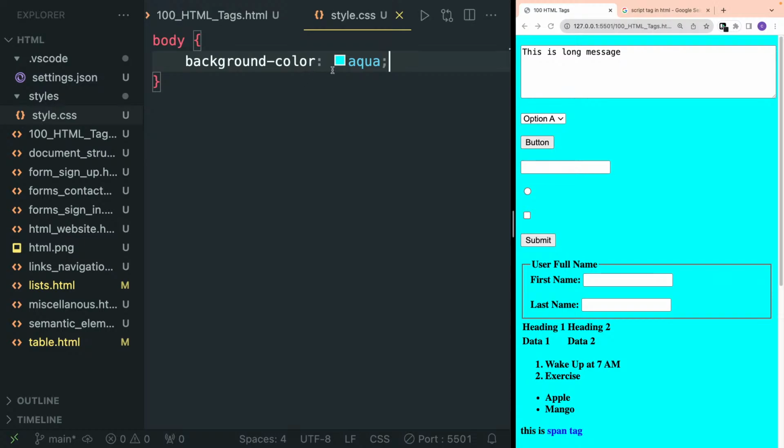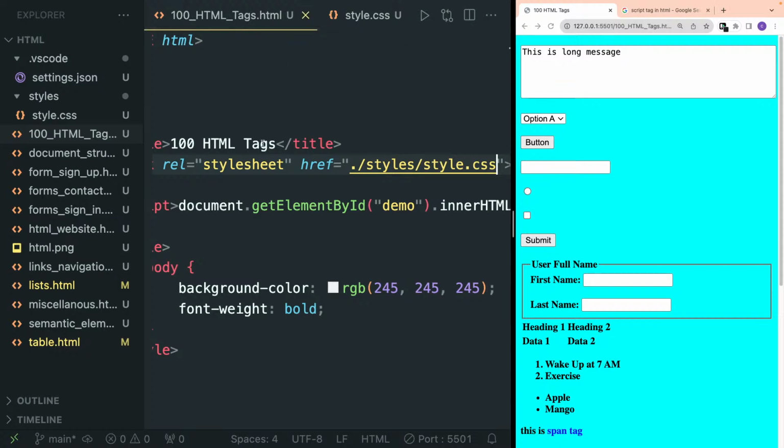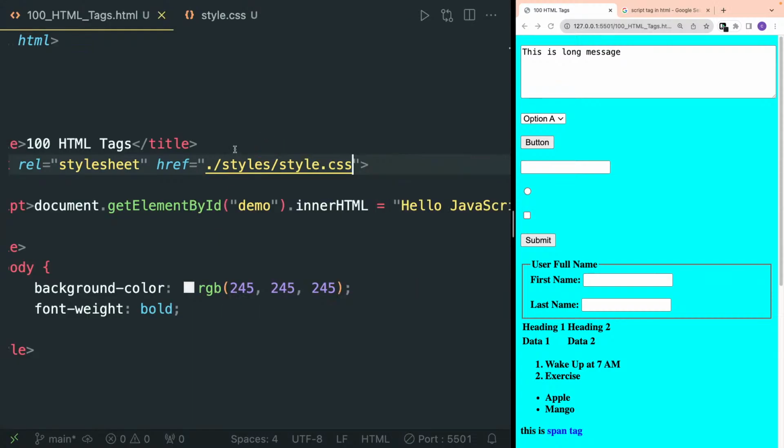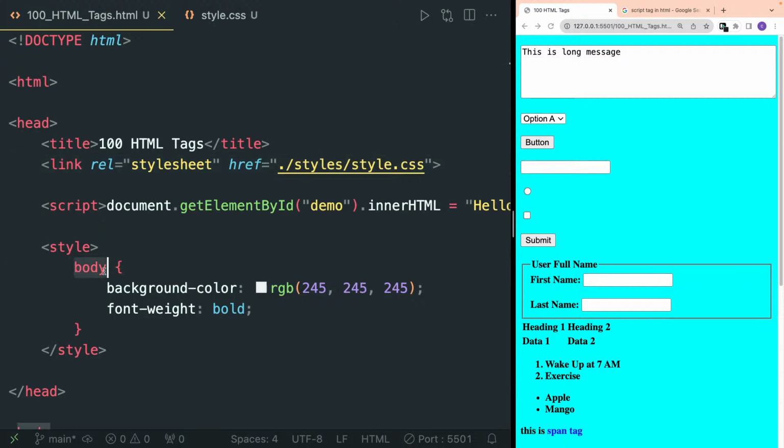As you can see, our background is changed to aqua, so it has taken precedence over the body style we have defined here.